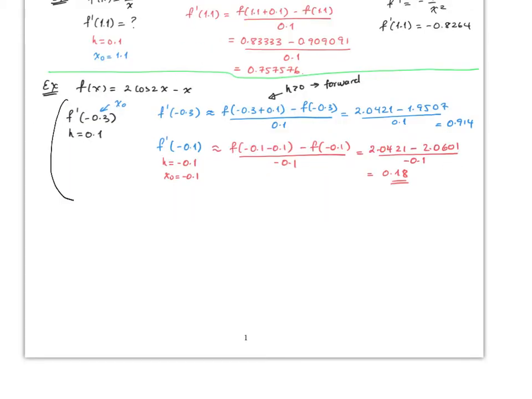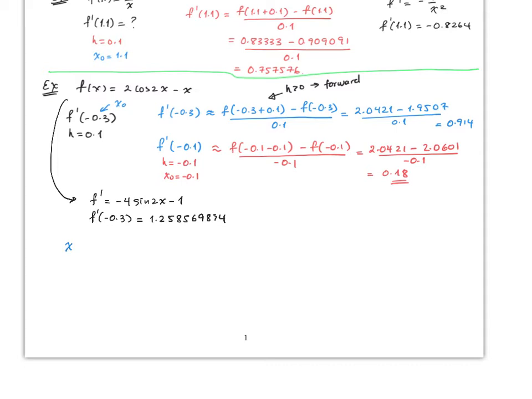Now, in this case, it's very easy to find the actual derivative. So the exact solution is this. This is minus 4 sine 2x minus 1. And f prime of minus 0.3 is equal to 1.25 and so on, 569894. Okay. So this is the exact solution. So let's see how this compares with the approximation. So let's create a table.